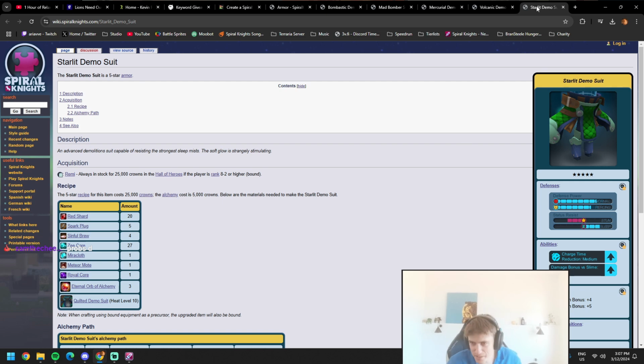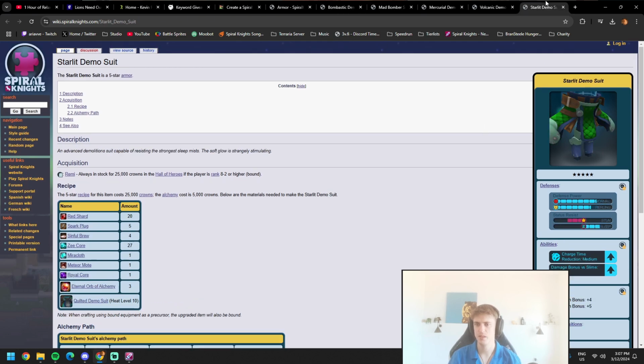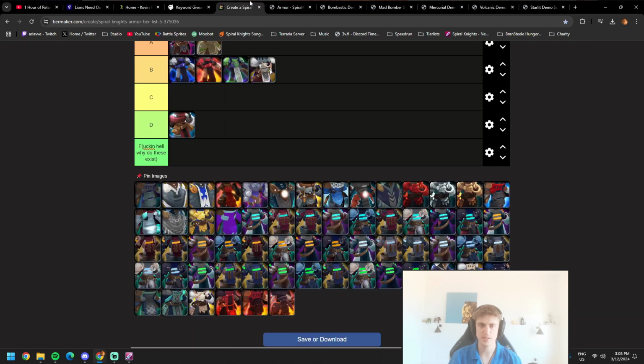This is weird. This is the only one that has a negative status resistance. Right? Out of all of them? I mean, obviously not Mad Bomber Suit, but... I think in this tier list, we go Mad Bomber Suit, which I think is this one. Oh no, it's this darker red, okay. Where's Mad Bomber Suit? Dude, all the armors look the same. How do you tell? I think this is Mad Bomber Suit. Am I wrong? Is this not it? This one in the corner? I don't see another one.